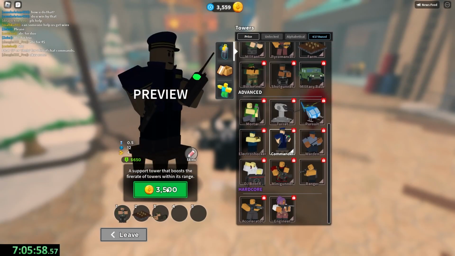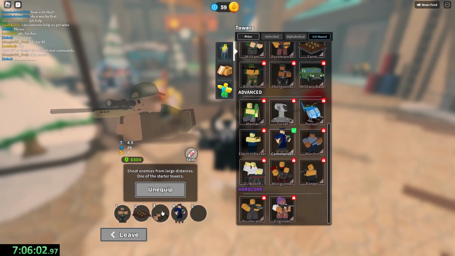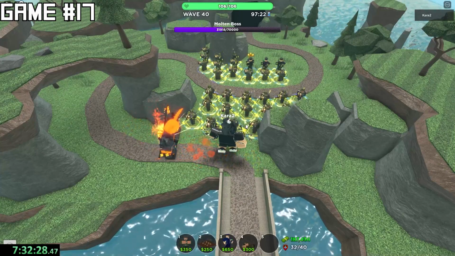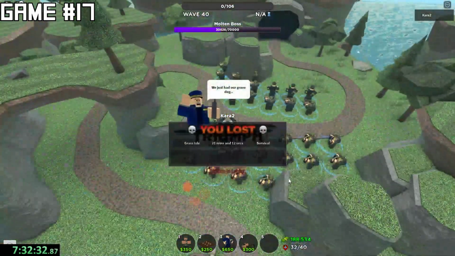And now I'm able to buy the second essential tower, the Commander. If you didn't know, the Commander boosts the tower's attack speed by up to 55% and is a must-have in all loadouts. On game 17 with the new Commander, I wasn't even able to do Grass Isles, dying to the boss at wave 40 in 21 minutes.